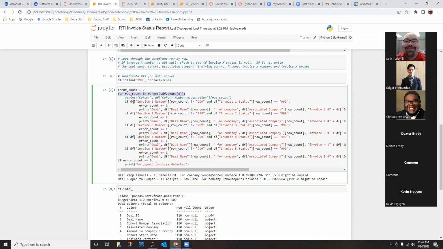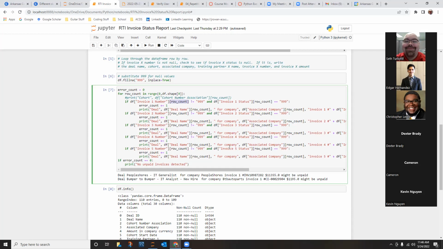df, and then we've got a square bracket, invoice number 1. That is a column name. And row_count is a row. So it's kind of like an Excel column B, row 3. It's kind of like iterating like that. So you can tell it where you're at in the data frame, and you can set stuff, check the value of stuff.